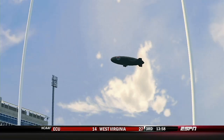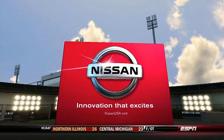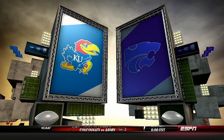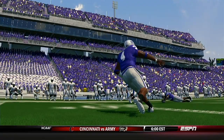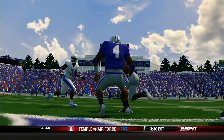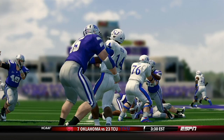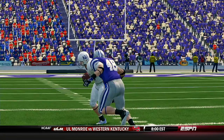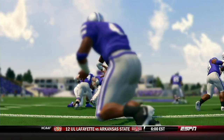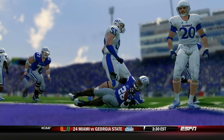Hi, everybody. Glad to have you with us on the EA Sports NCAA Football 14 Halftime Show presented by Nissan. Innovation that excites. David Pollack here in the studio as always to lend a little perspective to what just went down in the first 30 minutes. Defense has been dominant in this game. Yards very hard to come by. But David, as we get deeper and deeper into this game, the natural assumption is that the pressure goes to the offense to do something. No. How much pressure is on the defense not to make that catastrophic mistake?